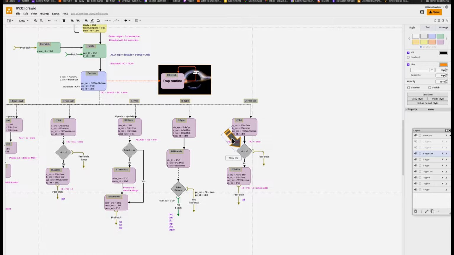But we're also going to check to see whether the destination is X0. If it is, we're just simply going to go straight to the prefetch state, which is going to do that memory read up here. Otherwise, the second phase is going to calculate the return address because it's obviously not X0, which means we still want the prior, but we want to add 4 to it to get the return address, which is the instruction after the JAL. And we're going to route it into the destination register and write, and then we go back to the prefetch stage because we're not setting memory read ourselves, so we'll go to the prefetch and set it here.